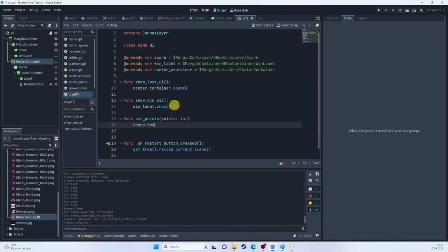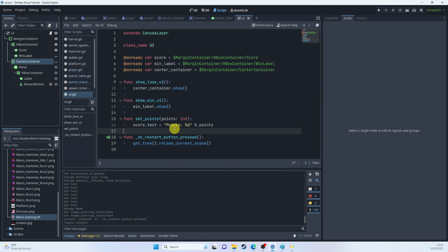So the score text, points %d, % points. Okay, cool. Whew. Now we have to connect it everywhere that we actually need.